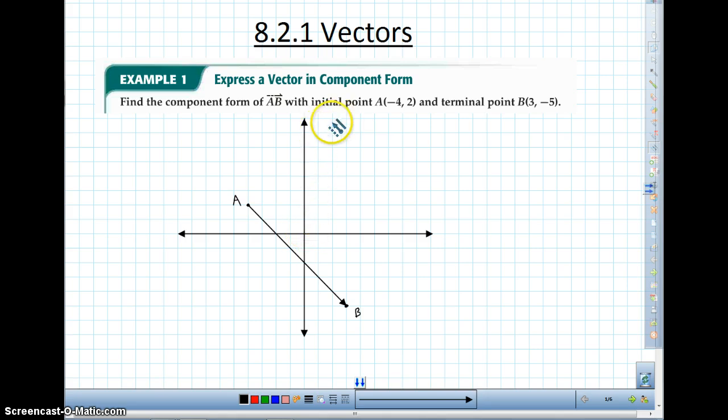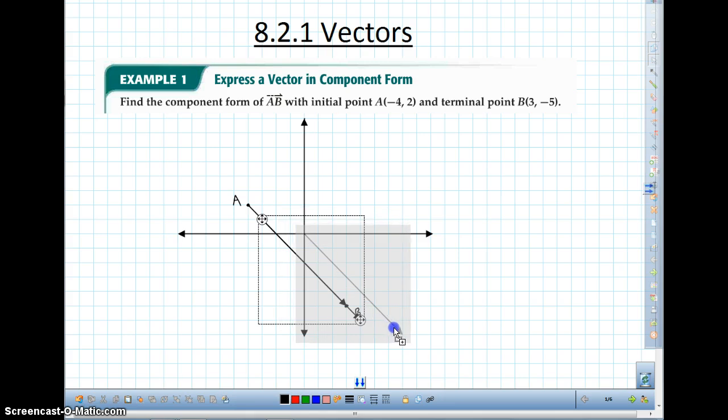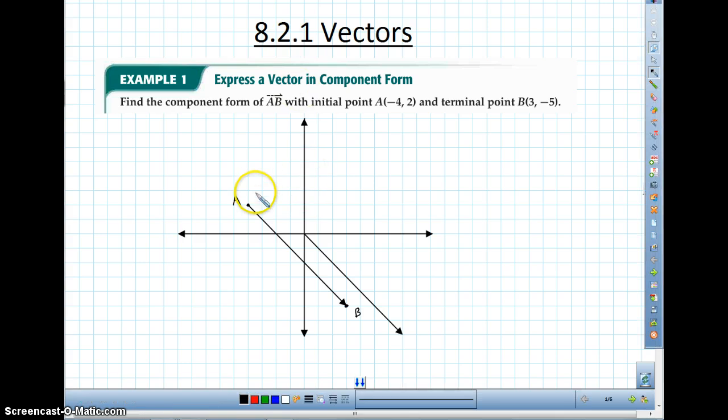So now the goal for putting it in component form is we need to reposition this vector so that it is exactly starting at the origin. So with my tool I can copy this vector and very easily just move that vector to where it's on the origin. Okay, but really what did I do? I took this coordinate and I moved it 1, 2, 3, 4 units to the right and 2 units down. And I did the same thing with the B coordinate. I moved it 1, 2, 3, 4 units to the right and 2 units down. So that my new coordinate right here is 0, 0, and my coordinate down here, we'll call that B prime, is now 1, 2, 3, 4, 5, 6, 7, and then -1, 2, 3, 4, 5, 6, 7, so 7, -7.